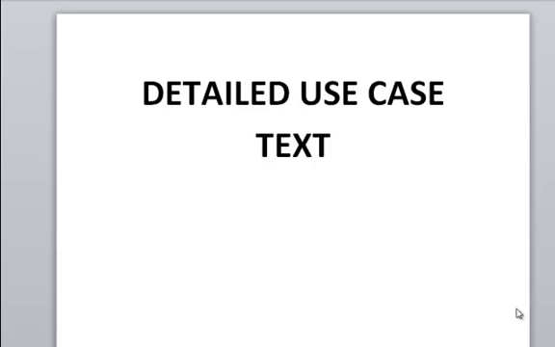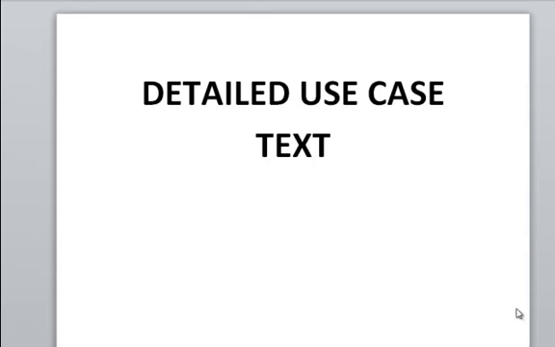First of all, what is a use case? A use case is basically an interaction between an actor and a system to achieve a goal. The actor can be a human or an external system. A detailed use case text gives us another benefit: it also describes all of the things that might go wrong, because in a detailed use case we consider the exception scenarios, alternative scenarios, as well as the special scenarios, which helps us identify other requirements and add more requirements to our number of requirements.